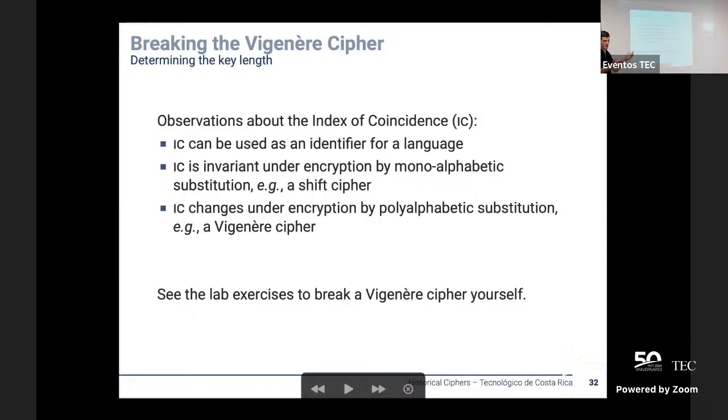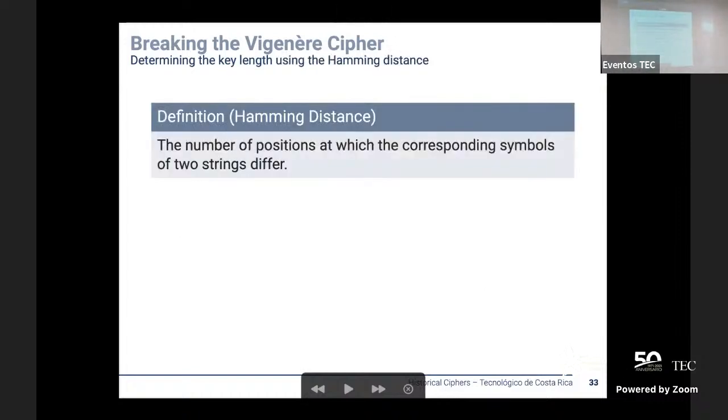If you program this correctly, in the lab session there will first be an assignment where you have to break a shift cipher. And later there will be an assignment where you have to break a Vigenère cipher. You can use your code from breaking the shift cipher also in breaking the Vigenère cipher. You first have to determine the key length. Try this. I think the assignment is clear enough by itself. But of course, if there are questions about the lab assignments and you really are stuck, don't be afraid to ask for clarifications in the Slack channel, in order to break this Vigenère cipher.